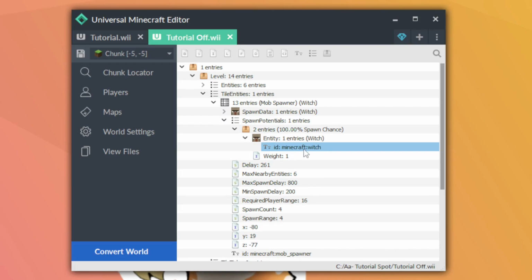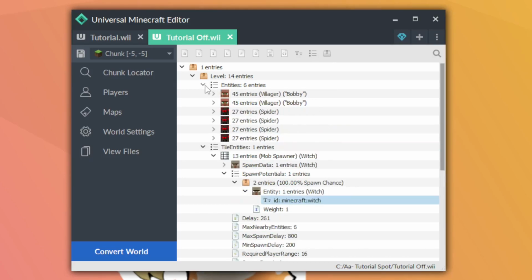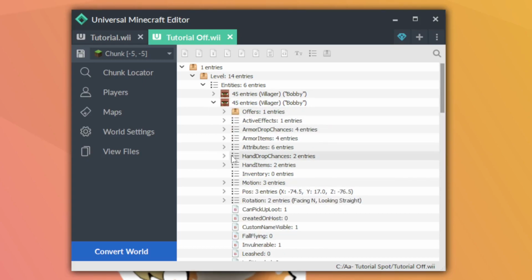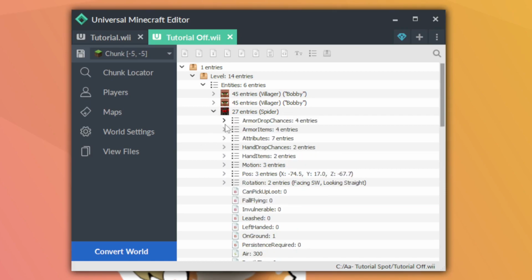So we're going to need to copy from a different mob in the world to get a higher level of tags on the mob. So I'm just going to go into our entities area here, and the villagers are an example of something that has lots and lots of tags, but we don't want the specific villager tags. I want things that a spider would have.